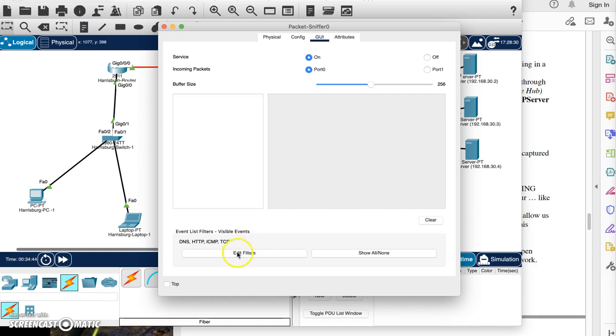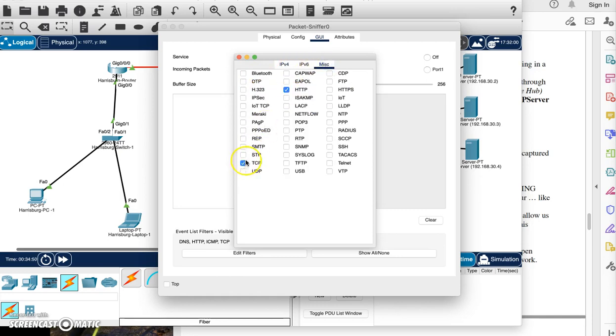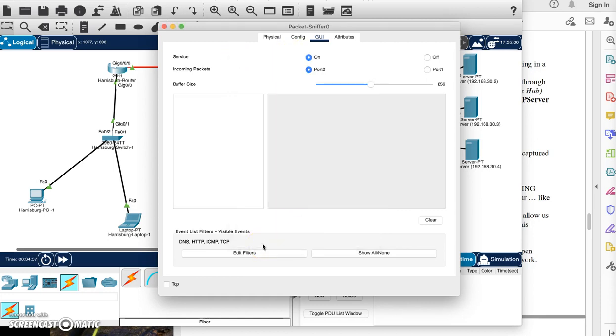If for any reason they don't, I can open up the edit filters and look for them: DNS, ICMP, over here is my TCP, HTTP. I can just check those to make sure those are the ones that are being captured and shown. Those are the protocols I want this packet sniffer to capture.